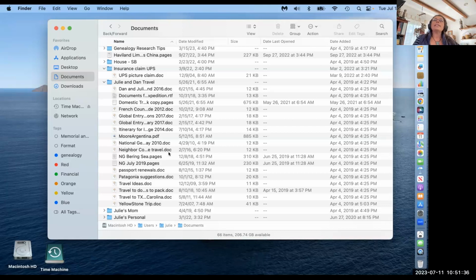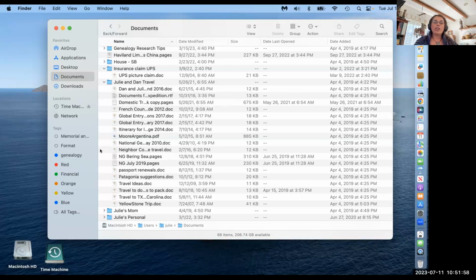My way of organizing sometimes is by place, but more importantly, a lot of travel is the same no matter where you go. And there might be a folder called documents. And so no matter where you're going to go, you know that you always need to make sure that these kind of documents are in order. And another one is just like research or planning or stuff like that. So you can do that kind of thing too.